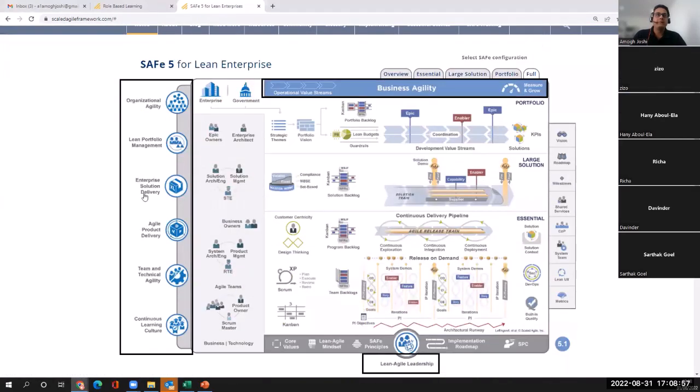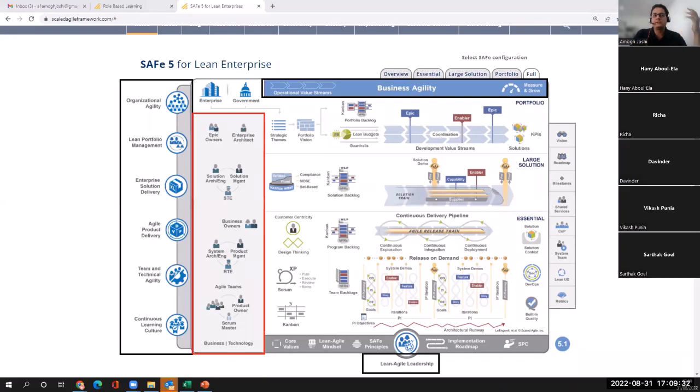So going back, left hand side, all these 7 core competencies that you see are required to achieve business agility. Then you can say, what are the rules? What are the additional rules that you need when you are implementing SAFe? So these are the rules. These are the rules that we need when we are implementing SAFe. We'll come into a little bit more detail. We'll discuss it. But when we are highlighting, we are trying to break the big picture into small chunks.